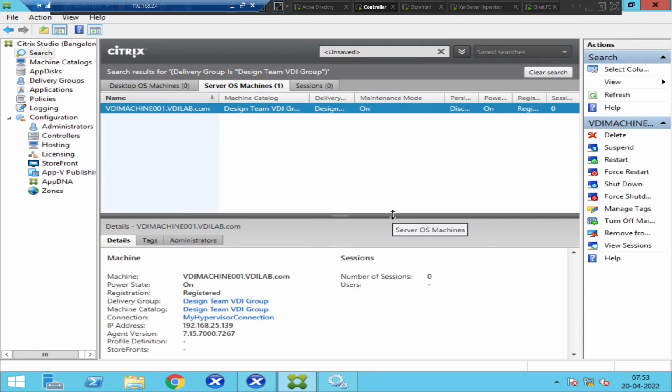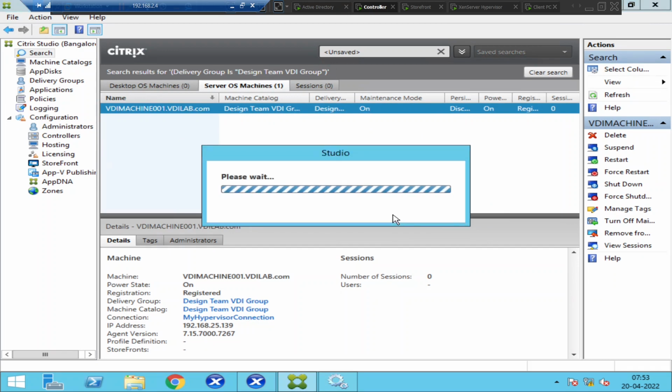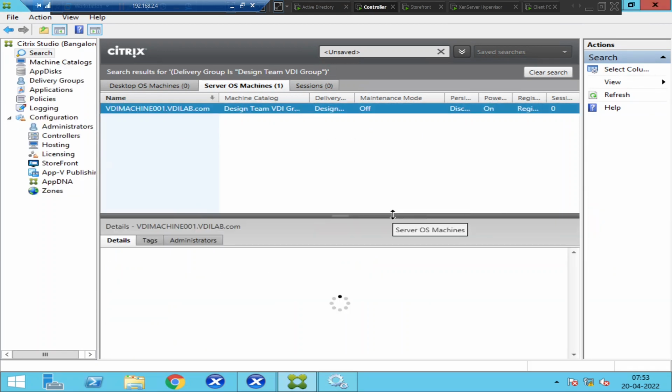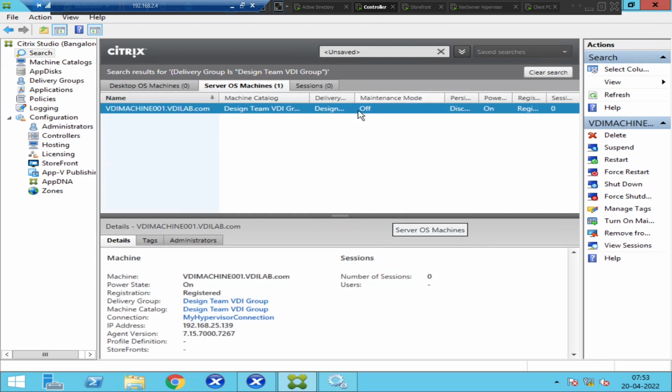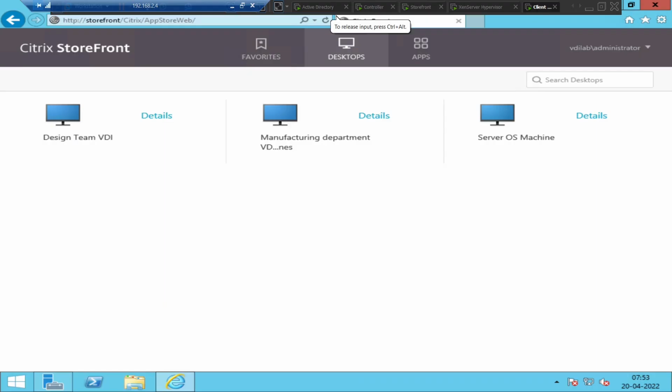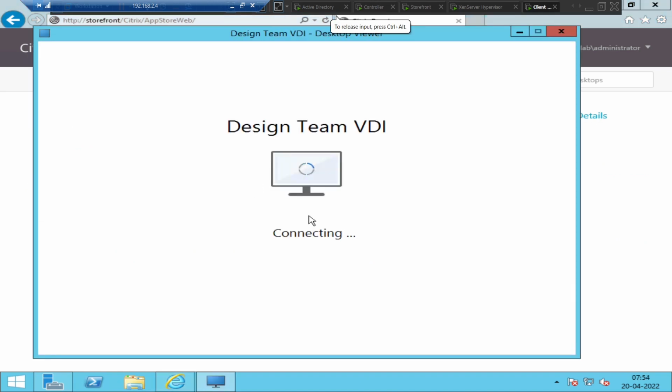So these are some simple things that we may miss. Let me turn off the maintenance mode. So I did turn off the maintenance. Okay, now everything should look good. Let me try to launch the VDI machine and it should launch immediately.